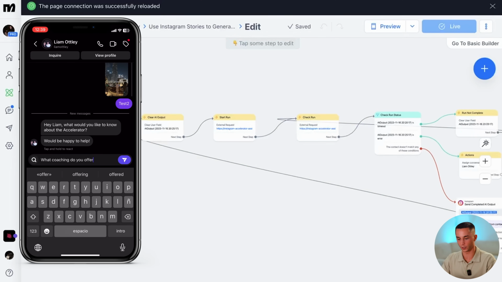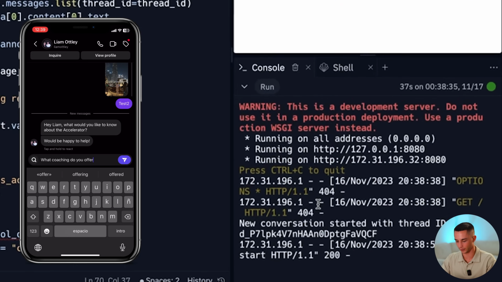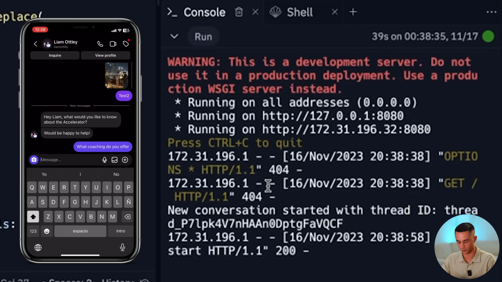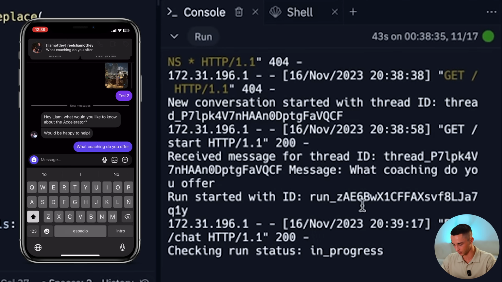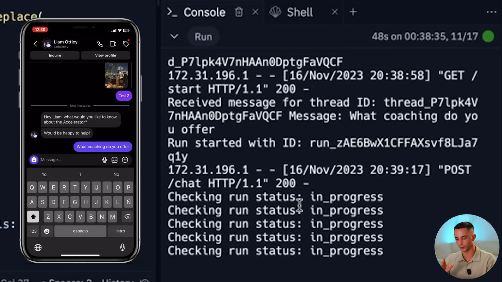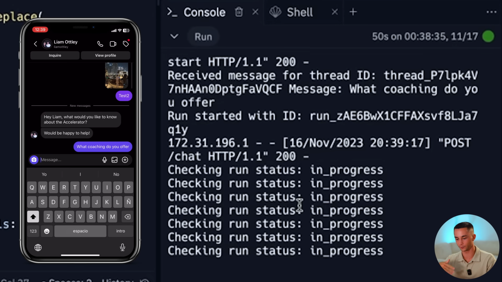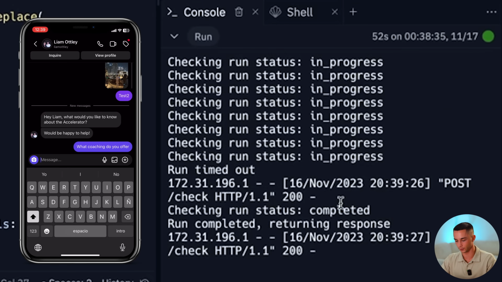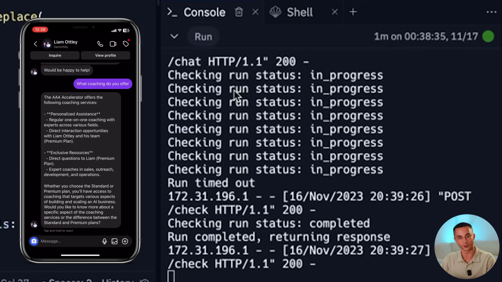Now, I do want to pull up on the other side the Replit backend. So it's handy to watch it as I send this. We should see things pop up like it starts a thread, checking for status, in progress, in progress, in progress. So you can see the debug here. The way that I've set it up, it's going to be printing out and giving you updates very constantly on how things are. Oh, there we go. You can see here in the console that it's been checking for the status of the run, and it's been in progress, in progress, in progress.